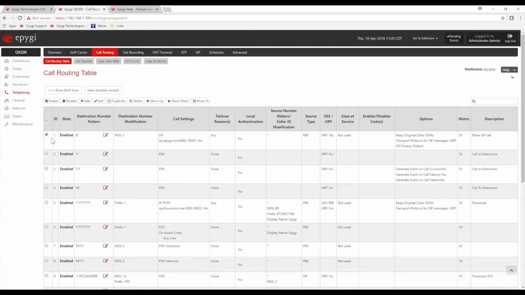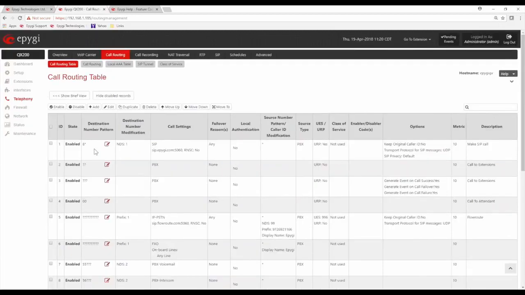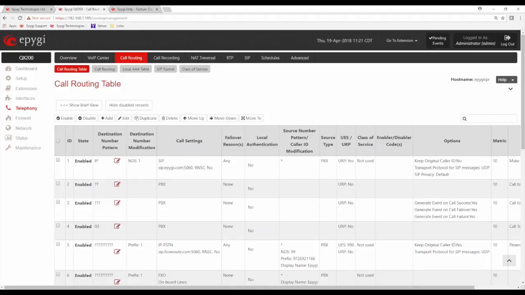All right, and then I've got the different patterns. So here I've got entry number 1. It says the user dialed an 8 and a star. I'm going to enlarge this just a little bit so you can hopefully see it a little better. So the user dialed an 8, and then there's a wild card or a star after that. So the first digit was an 8. The digits after that, we don't care. They could have dialed 2 digits, 3 digits, 10, 20 digits. We don't care. It's a wild card.